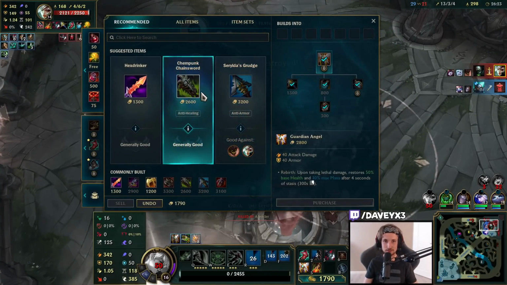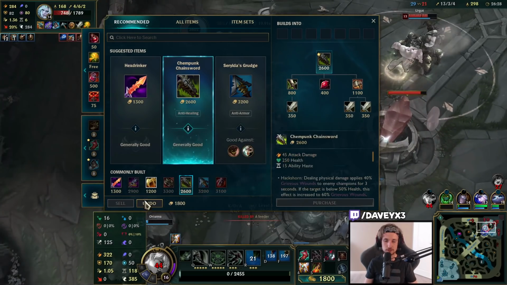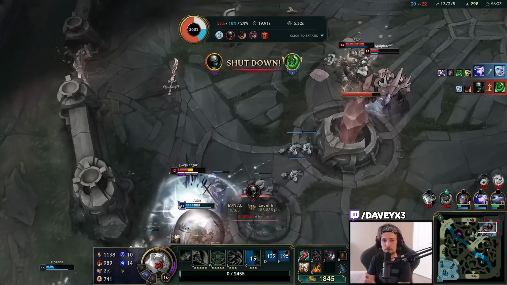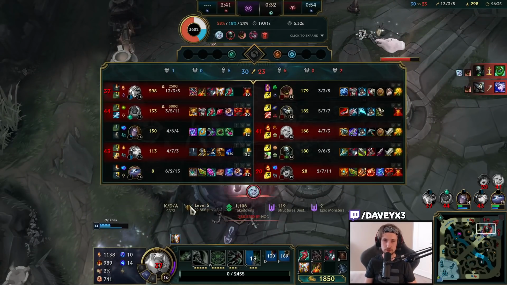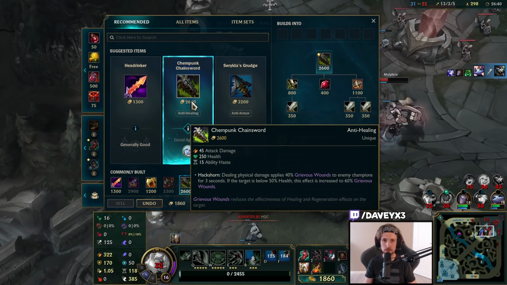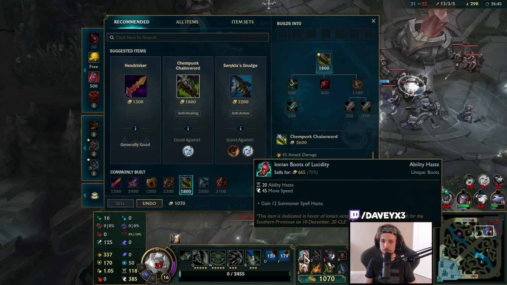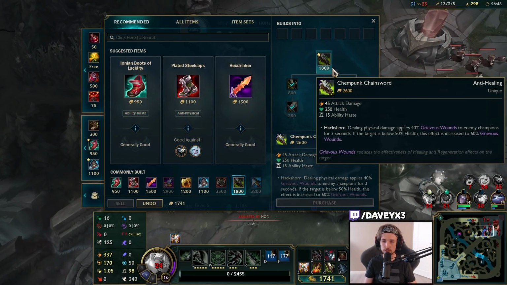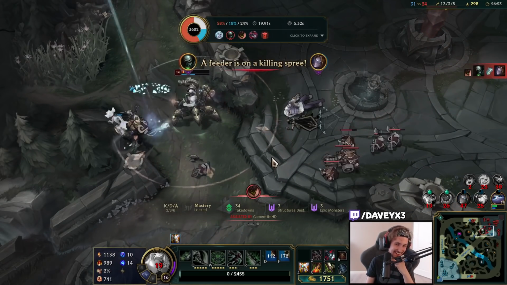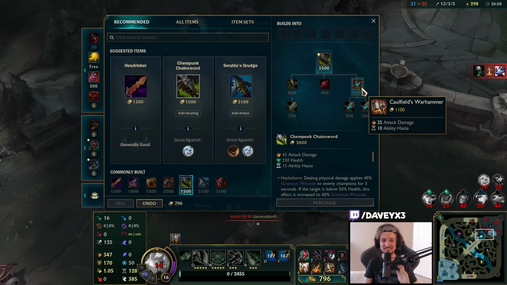Okay. Yeah, let's go for the final item, which I suppose is just gonna be a chainsword. I was thinking about Grudge as a final item, but they have so much healing in that team. We gotta cut that healing. It's a little too much. There you go. Or I could sell my lucidity boots. Nah, never mind. I'm taking that back.